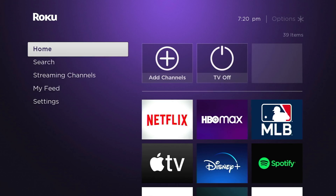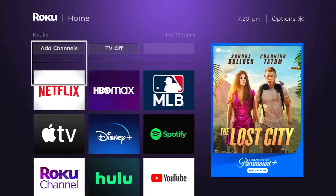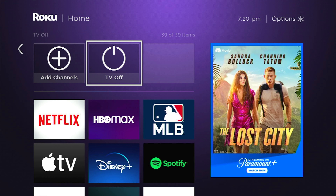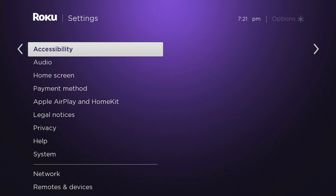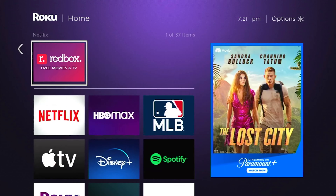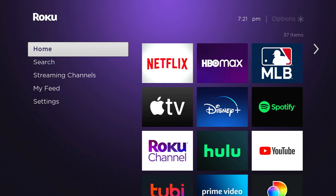Now the add channels — we have that right here in the streaming channels menu. It's the exact same thing, but they do give you a shortcut for that. So if you find yourself in a position where you don't really need those — for instance, I'm using my Roku Ultra, it's got the TV controls built right in, so I don't need the TV off button. These are both extraneous to me. So I go to the same place in settings, go to home screen, shortcuts, and take both of those off. Hit my home button again, and voila, they are gone. Now things are a lot neater, a lot cleaner than they were before without so many tiles and distractions on the left-hand side.